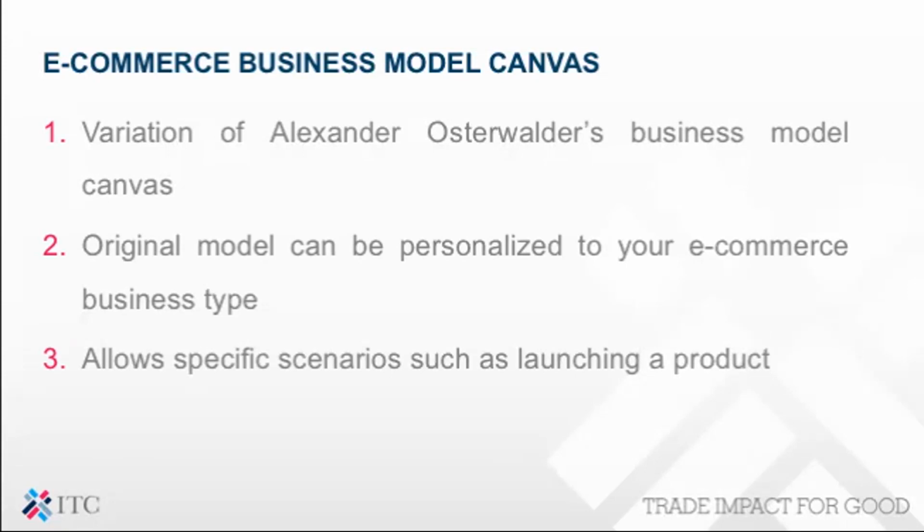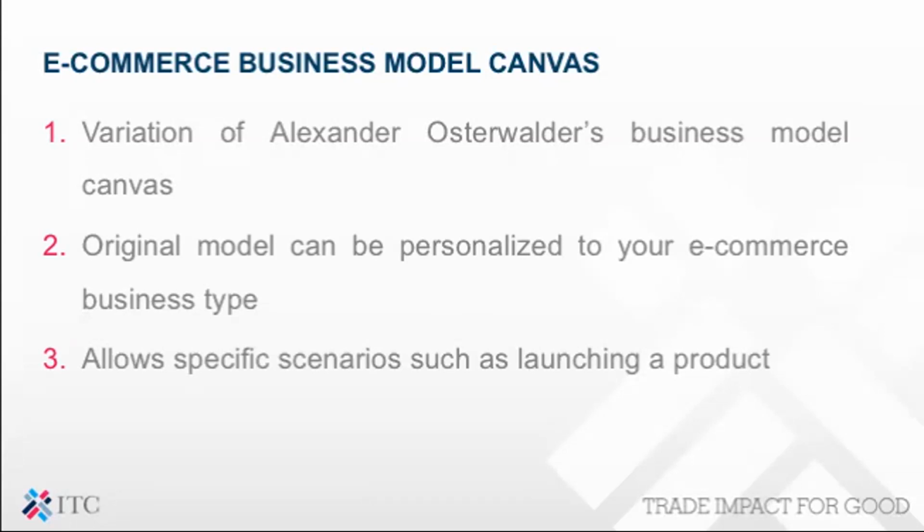So we know that the traditional business model canvas is 9 blocks. That's how it was developed. But now you have the capability to actually take it over and change the compartments in a way that fits your model, especially here for e-commerce. The original model with the 9 building blocks can be actually personalized according to your e-commerce business type in relationship with the issues that are actually being thought of and closer to your industry and sector.